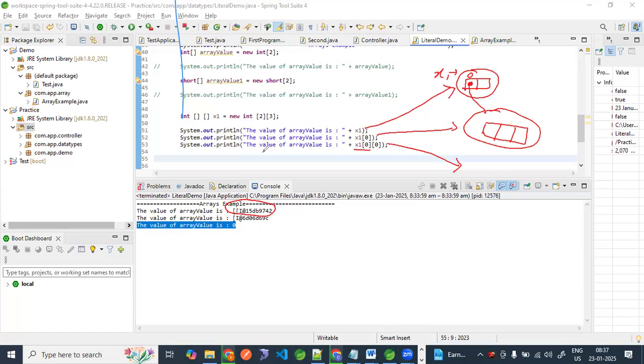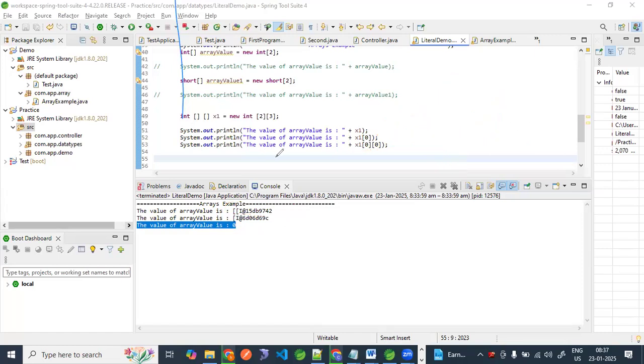I can explain one or two examples, but unless you practice, you won't understand. I have already uploaded recordings of the Java installation and the STS installation. At the end of this session, anyone facing an issue, we will take 5 minutes to resolve it. We will try to understand what the issue is, and then you have to practice this.